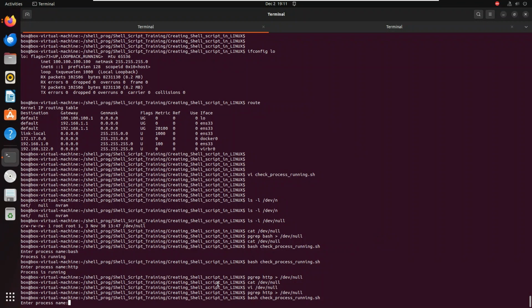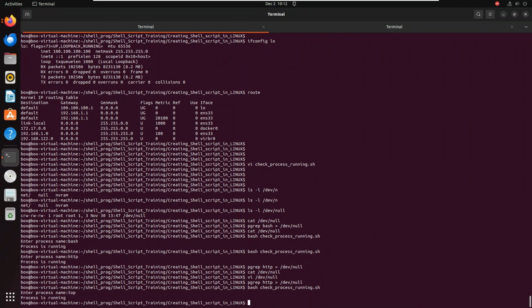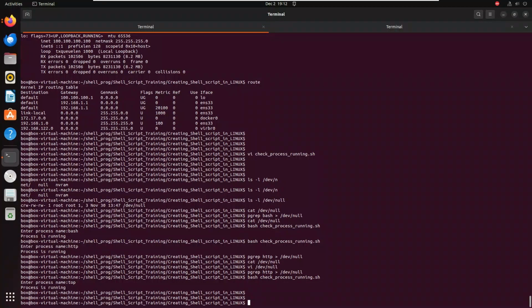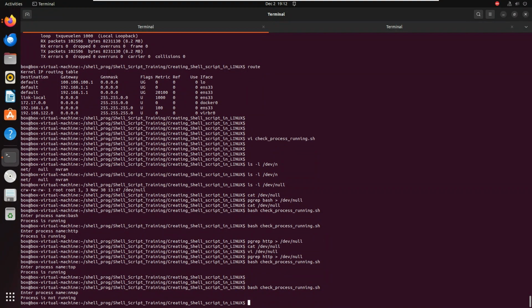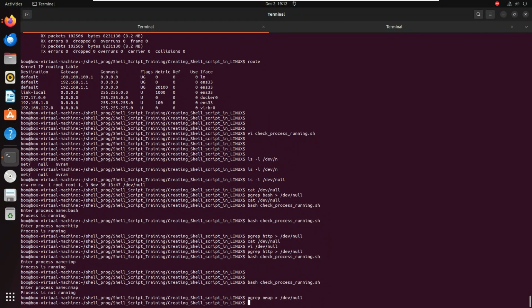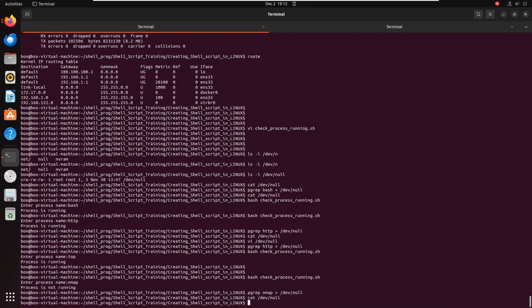For example, I'm just doing top, which is running. Okay, I will do certain things like, I don't have nmap support. I'm just hitting it. It's not running. Correct. It's not running. So let's pgrep and check whether nmap goes to /dev/null. Then cat /dev/null.